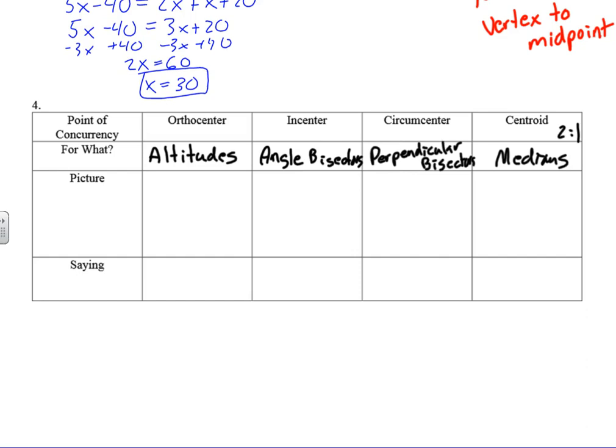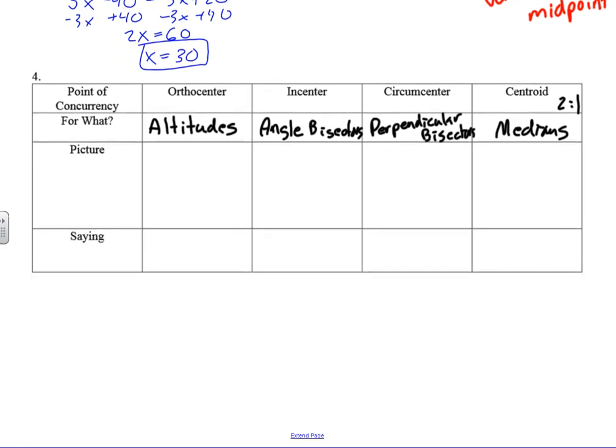So for me, the saying that I have, this is a little bit out of order of my saying, but I do PB, CC, perpendicular bisectors meet at the circumcenter. PB, CC, 2E. So you notice here that the centroid and the medians both have the second letter of the. For the orthocenter, I think of double T. Both of those words have 2 T's in them. And AB is in. So that's how I remember it. PB, CC, 2E, double T, AB is in.